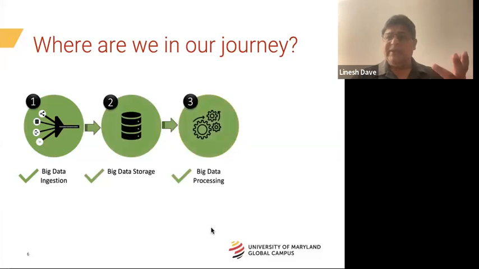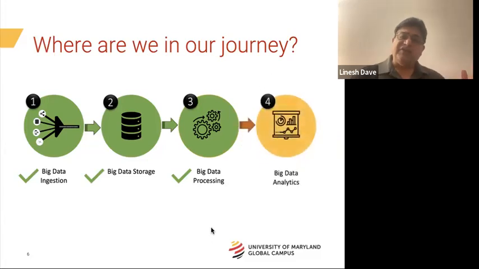You also learned about big data processing. You made use of AWS EMR for your big data processing. You put up a Jupyter notebook and used PySpark, the power of PySpark, to process the data, right? So you learned that in module 3.